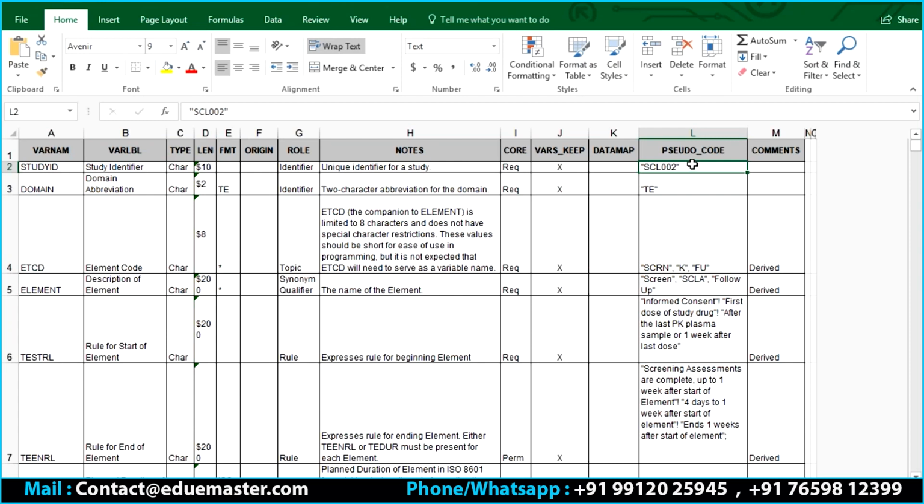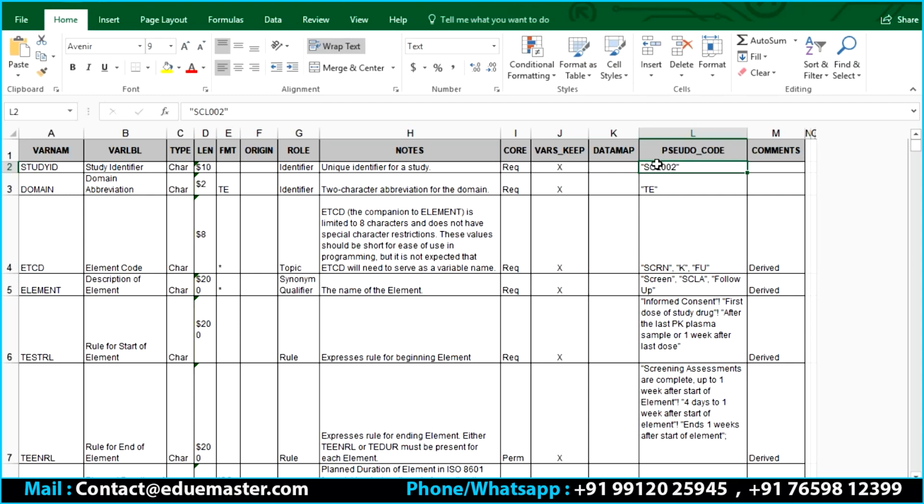So to all the observations, you will be getting the same value, SCL002. That is the study ID. So study ID will not differ, right? You will be doing the drug testing for the same drug, not for a different drug every time. So obviously, the study ID will be the same. Rather than giving the drug name directly, they assign codes for that drug.